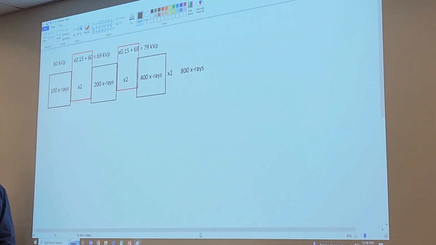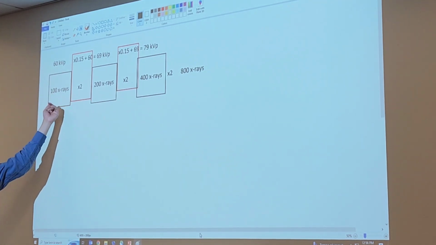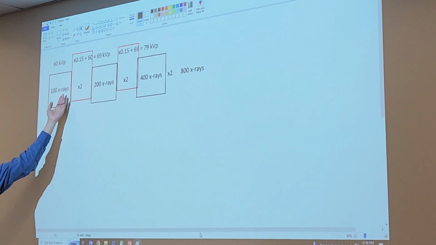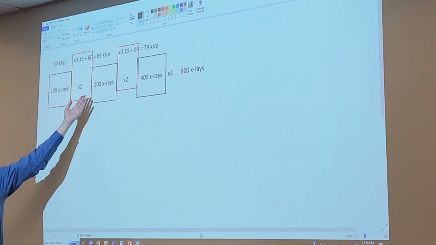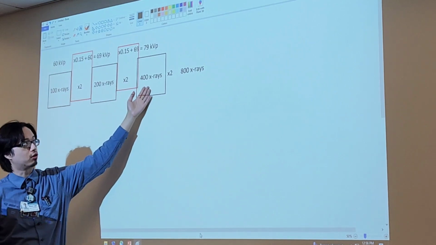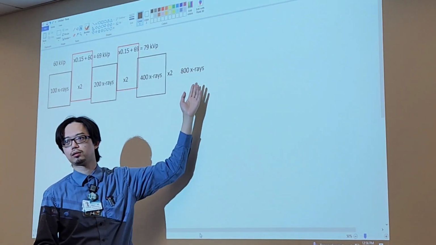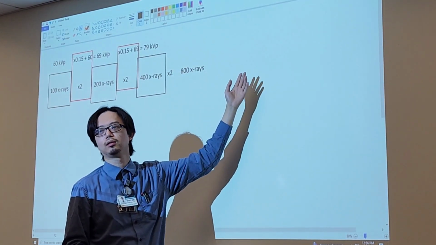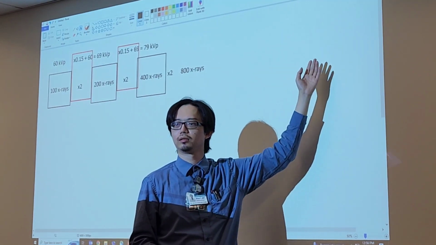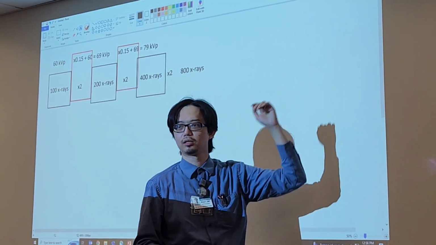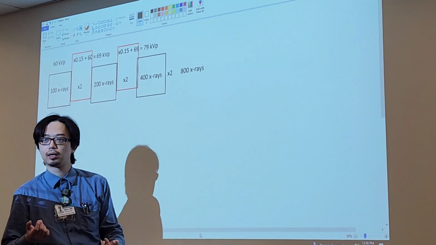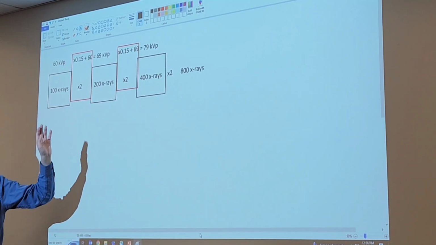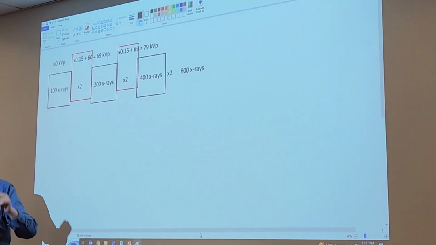So we have to get 800? So a factor of 2 is just something where you can only multiply 2 by itself and still get the same thing. So 100 times 2, right? You get 200. Times 2 is 400. Times 2 is 800. Times 2 is going to be 1600. Times 2 is going to be 3200. Times 2 is going to be 6400. So you see, we're skipping some numbers. Not all even numbers are going to be a factor of 2. Okay, all right, thank you.